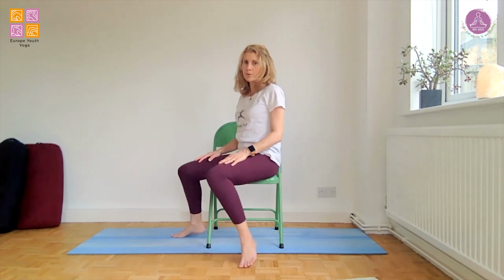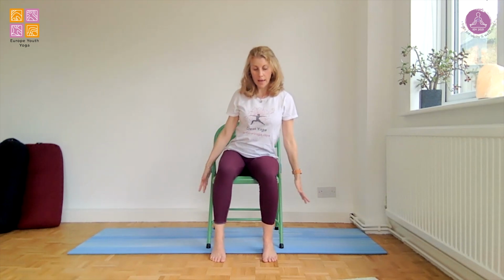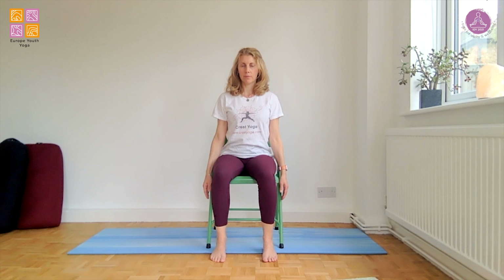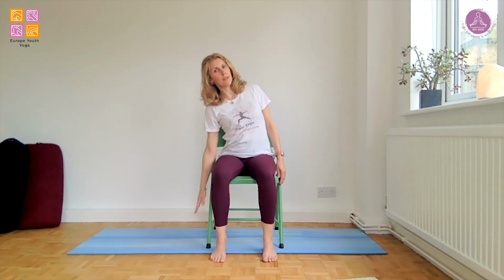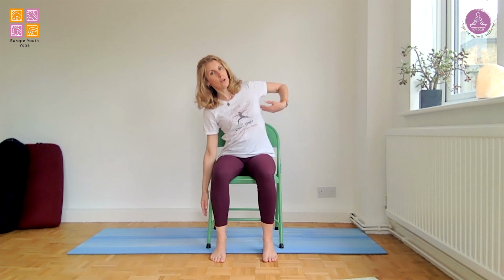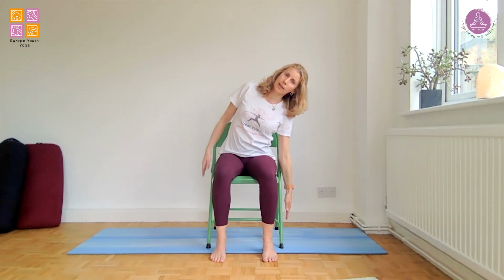And turning back around for some side bending now. So if you're able to, have your arms alongside the body here, hands dangling down either side of the chair. And then we can just start to simply reach with the left fingertips towards the ground to stretch the right side of the body. And then reverse, stretching the right fingertips towards the ground to stretch the left side of the body.